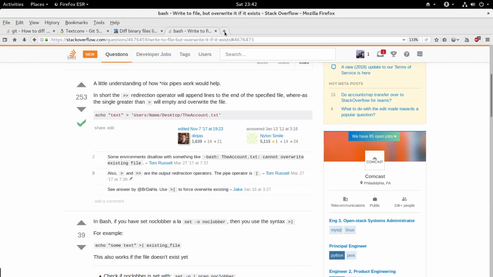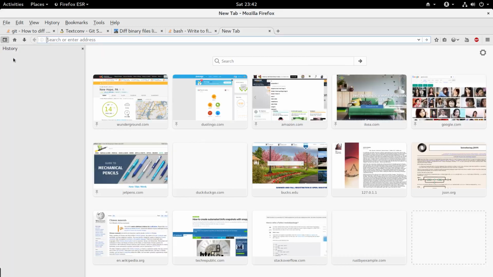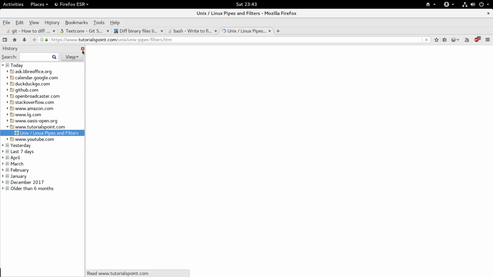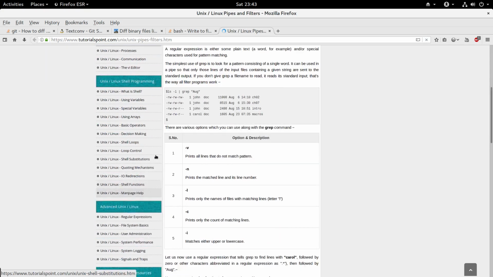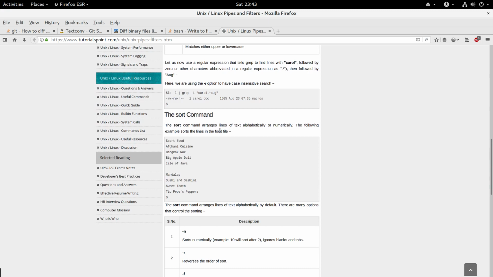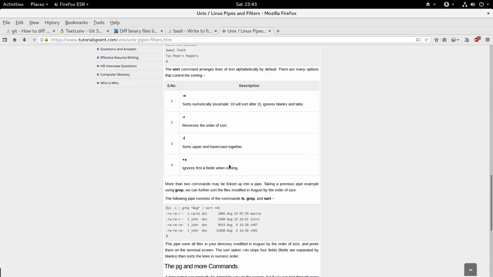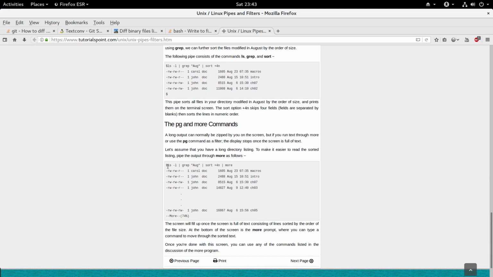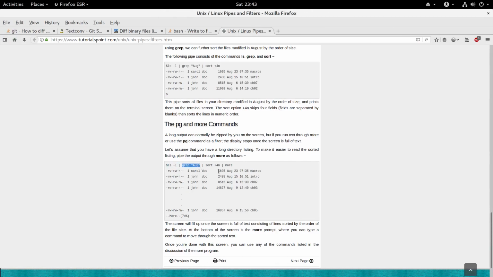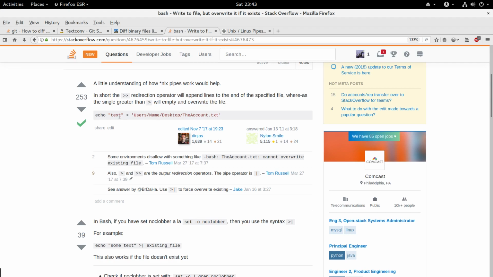So let's go back to our piping thing. Go to history, today, tutorial. Again, this is how I learn. I learn by looking at smarter people on the internet, by people who know. I learn by looking at examples on the internet and then using those examples. So you take the output from this command and, not grep, echo it into here. Will that work?